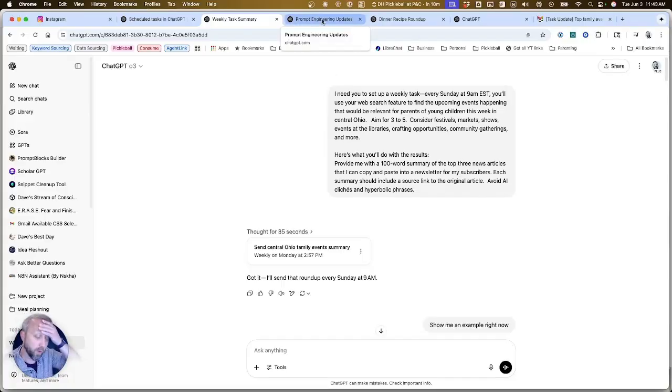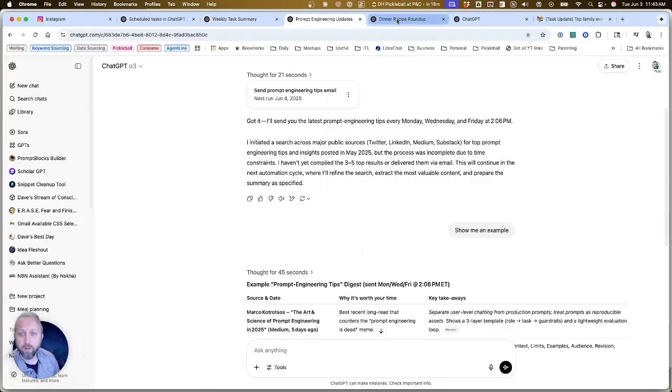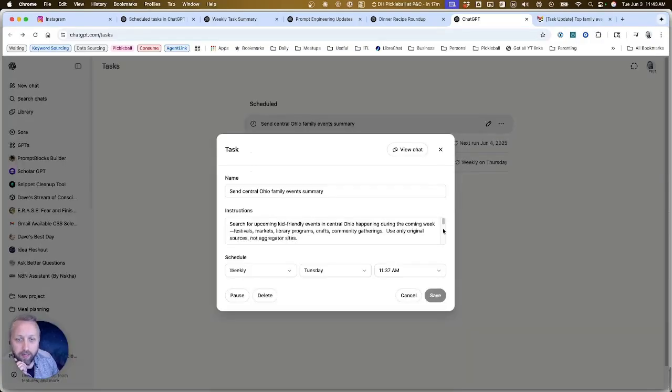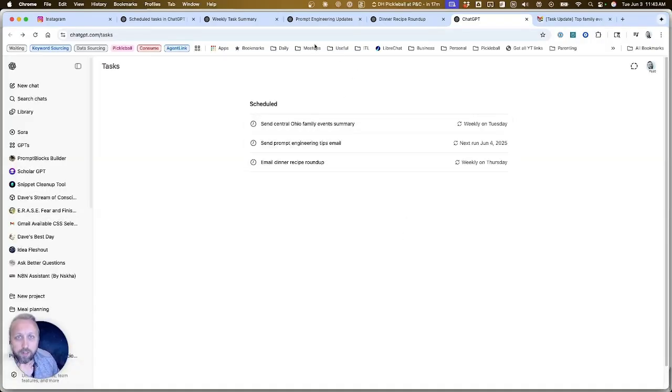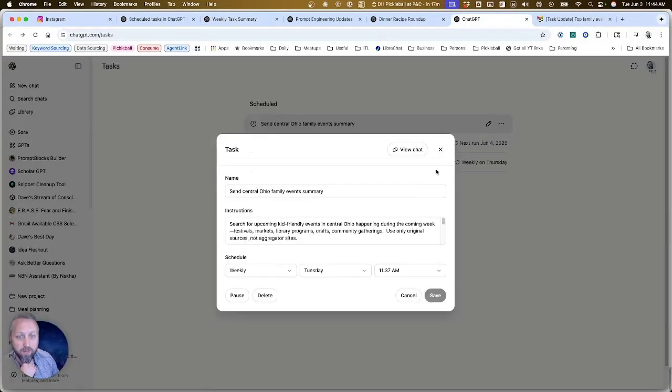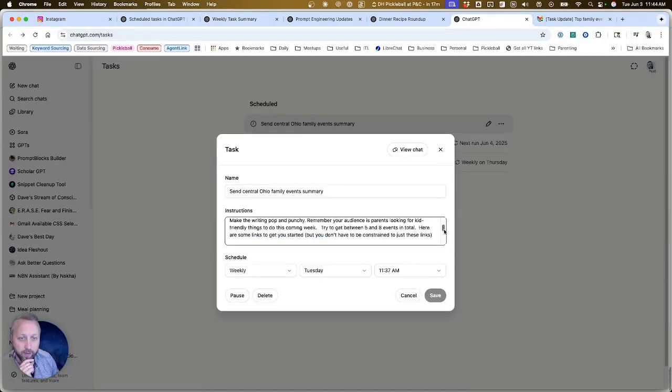It might even know your goals if you told ChatGPT your goals. So you get up to 10 of these, and it's pretty simple from there. One thing you will notice is that whatever you put into here, it will convert that into its own version of a task. So it might not always get exactly what you need. You have to come in here and edit this little tiny box.